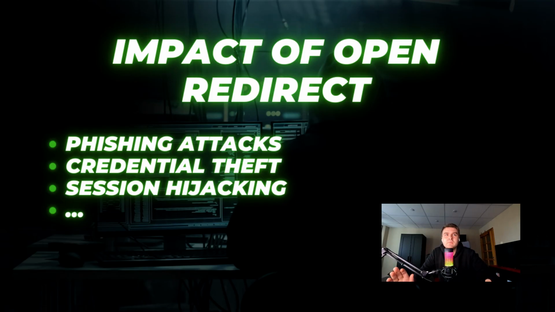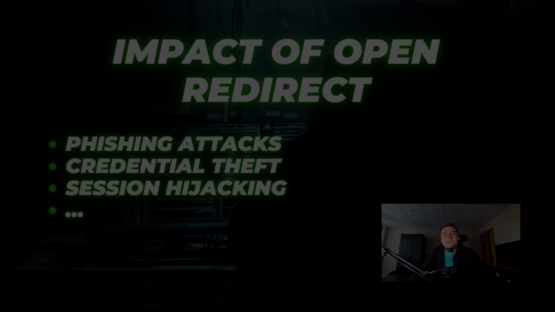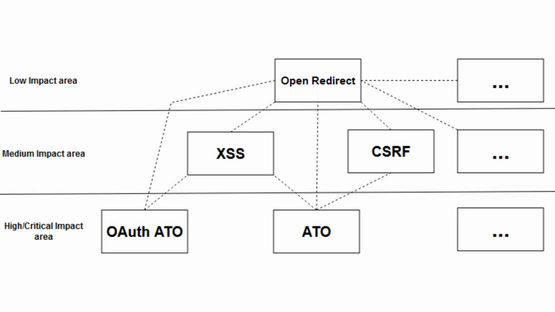Here are some possible impacts: phishing attacks, credential theft, session hijacking. I recommend not stopping at finding an open redirect. Instead, try chaining it with other vulnerabilities as it could help lead to bigger payouts in bug bounties. Here's how you can combine open redirects with other vulnerabilities for more impact.